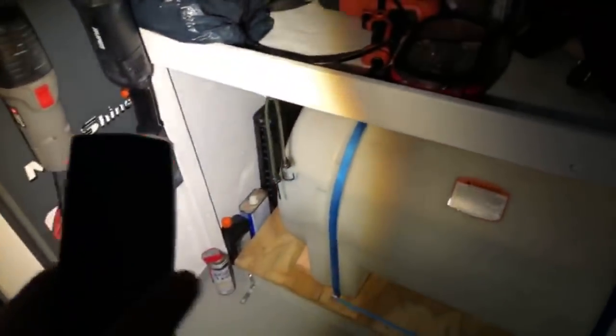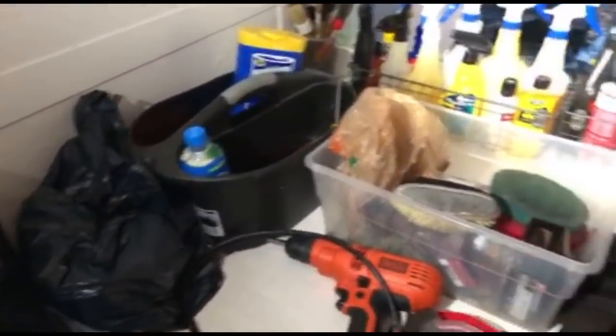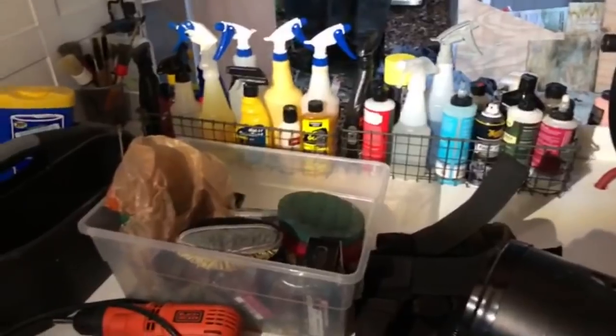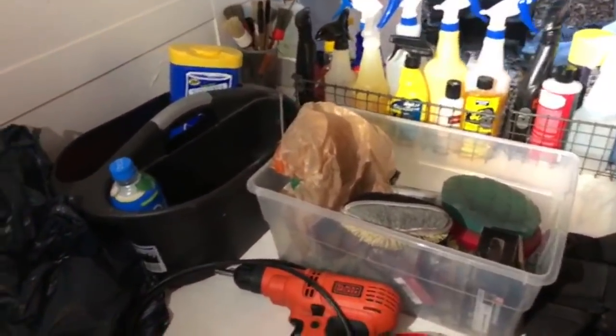I'm still in the works - I might be covering this completely just because I want it kind of out of sight. This setup is still temporary - the gallons I will keep there. I got my fan, my blower. Now this is just a bucket of screws and other hooks and wall racks and stuff like that, still all in the works. I'll be organizing this a little bit better. I think I might be able to run the Tornador - actually I have my eyes on one from eBay. It's not made by Tornador but it's another brand, about 50-60 bucks, and I'll be getting that one soon.